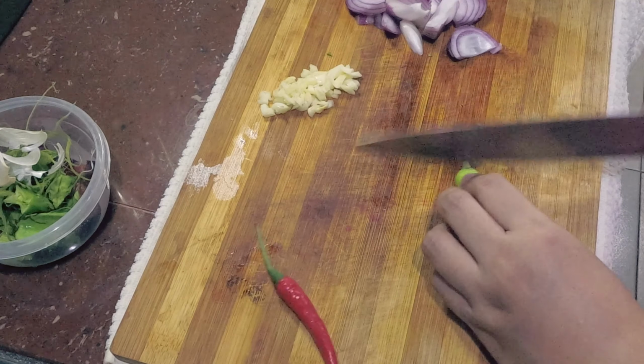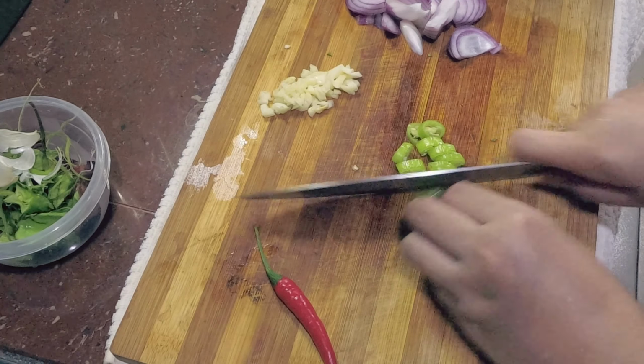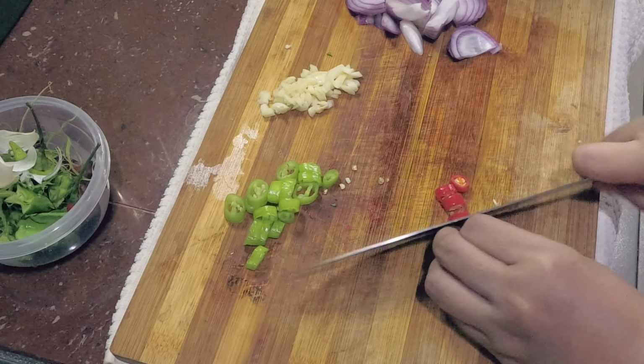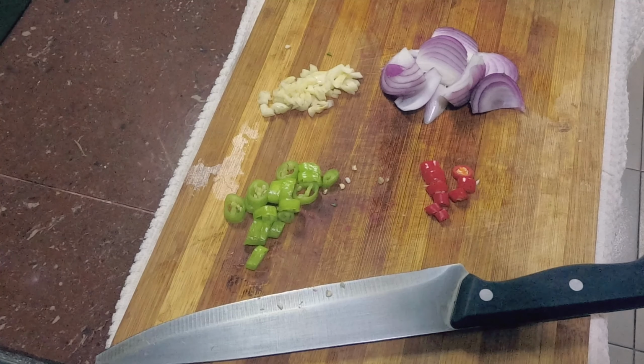Next is yung sili. Okay, we're all done. Now, let's start cooking.